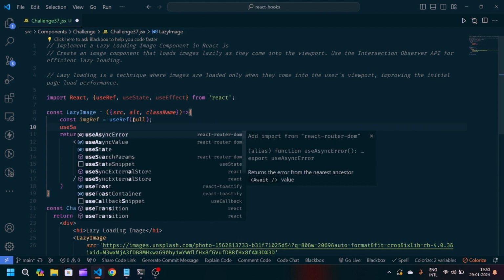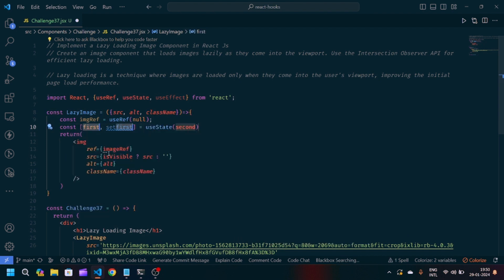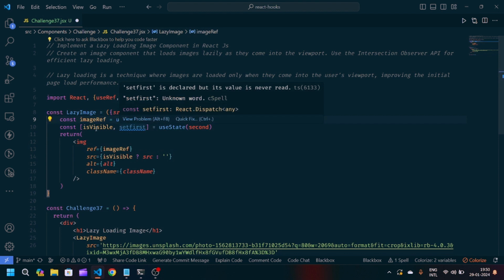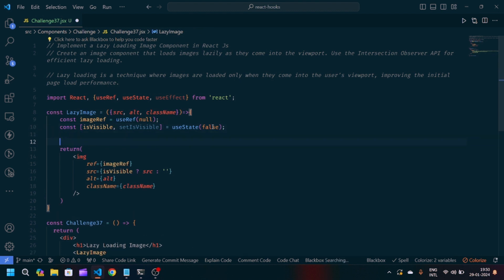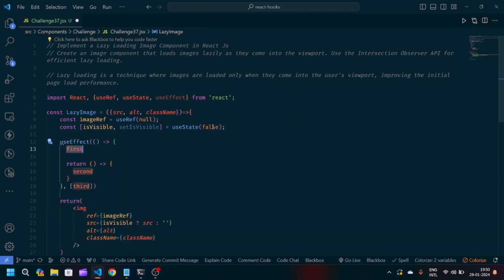After that we will create another useState, named isVisible, and setIsVisible, and initially it will be false, which is a boolean value. After that we will quickly create one useEffect.